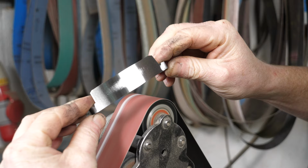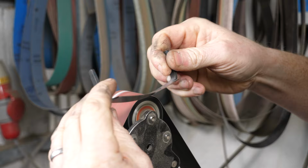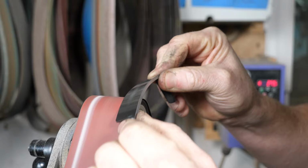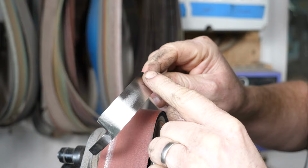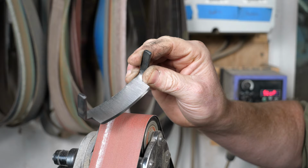Like so. So we've got a nice polished back of the blade. And then I'm going to use the curve to match the inside curve of that bevel. So muscle memory will kick in, and I'll be able to replicate that angle. And I'm looking until I see a burr being created along the whole length of that cutting edge. And I can see that there's a small burr all the way along now, so I'm happy that that's now got a zero edge on there. We've ground it so that it's sharp, and we just need to remove that burr. So we'll take it through to the next sort of stage, which will be the stropping.